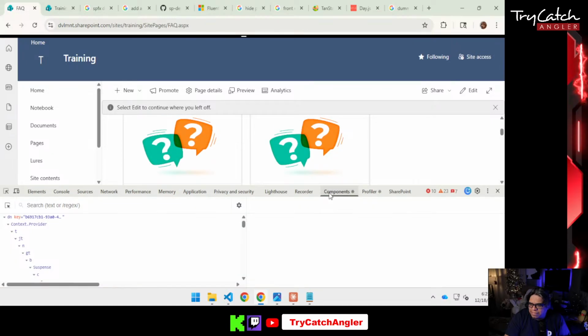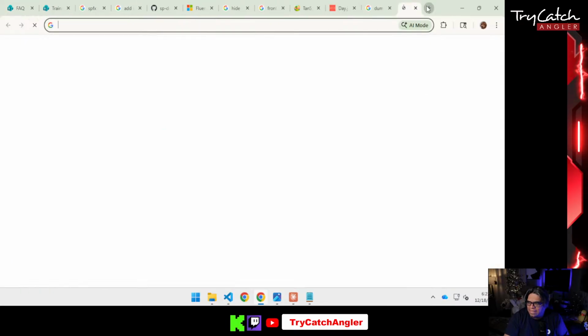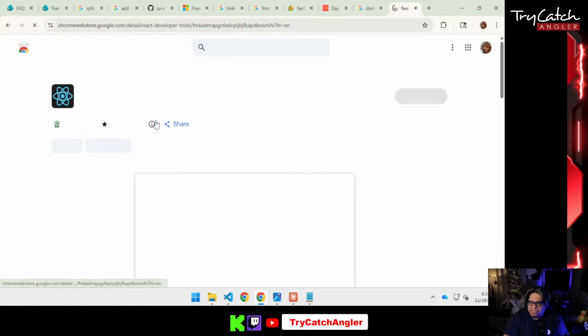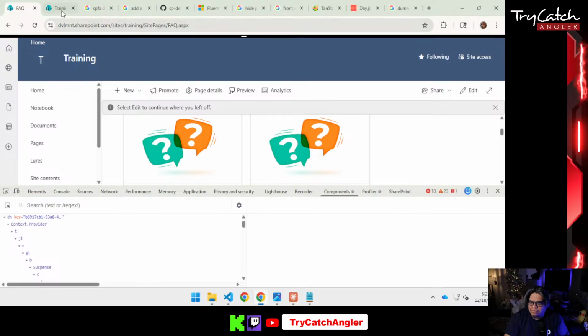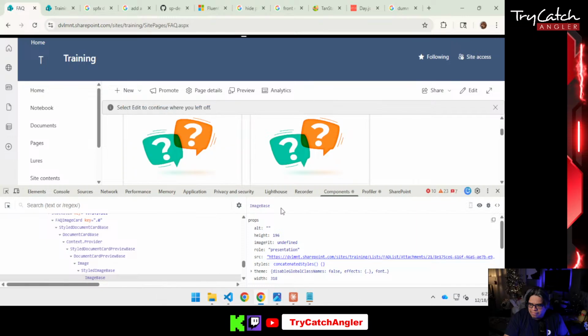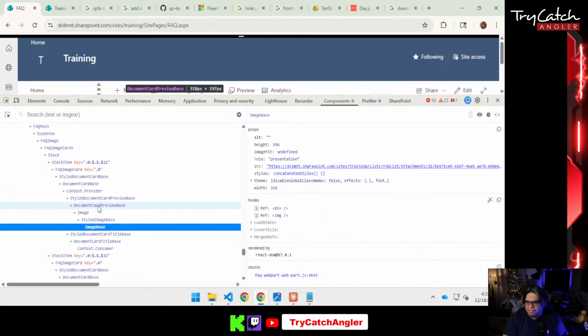into my tool here and go into this components tab. Another thing that would be beneficial for you to have is this extension. This extension is called React Developer Tools. Install it if you're using Chrome. Install it to your Chrome tools. How this helps you is if I come into the components and I hover over them, you'll see my architecture and my structure of my components.